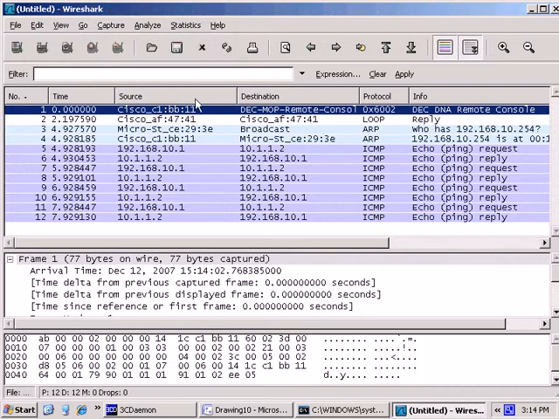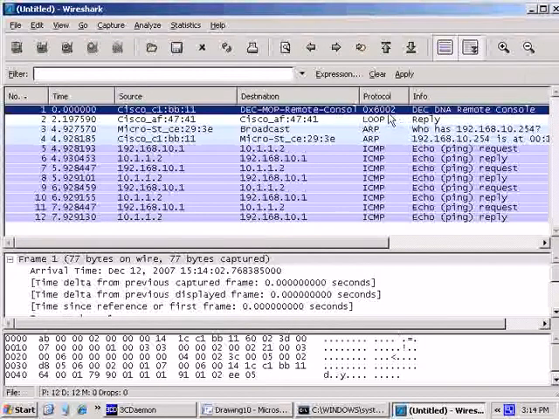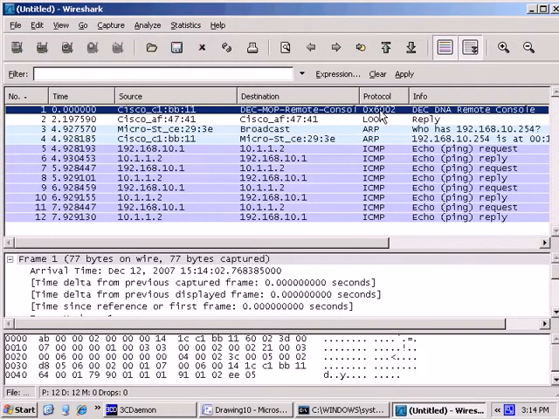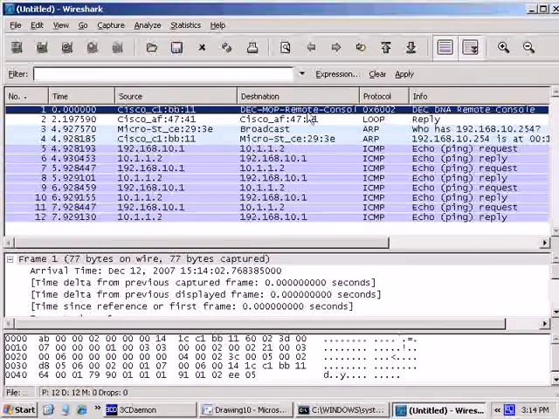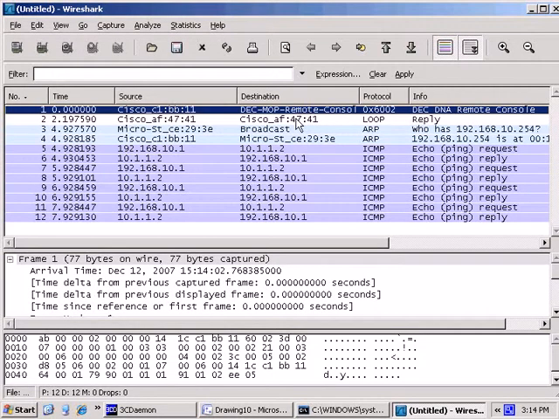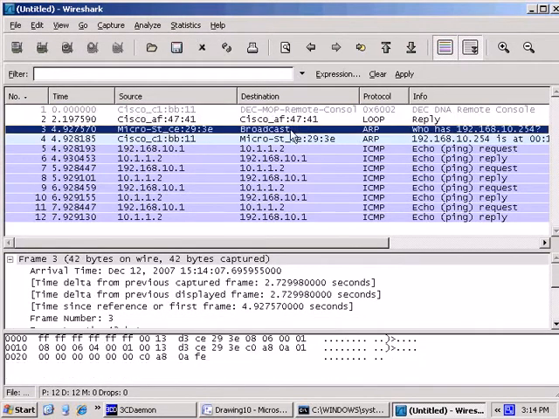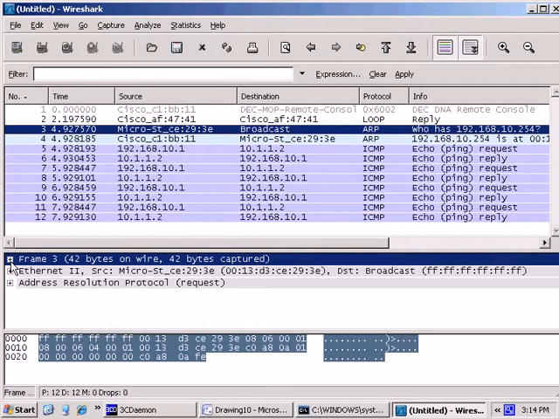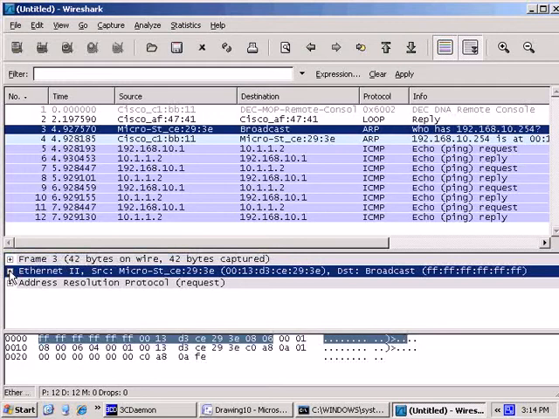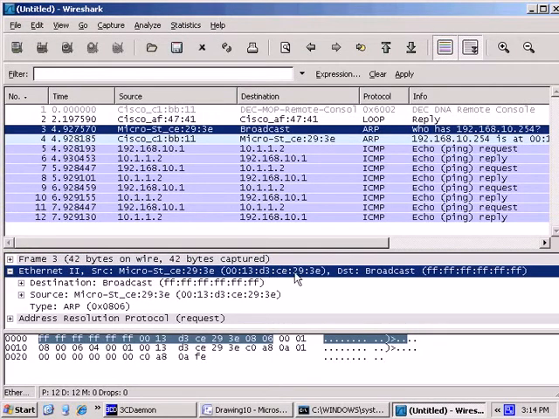All right. So we see that we got some interesting stuff coming from the switch. There's some DEC-MOP stuff going out. That's typical of Cisco switches to send that stuff out every so often. We have a broadcast message, an ARP, and then a response. Notice that the ARP message went out. The Ethernet 2 message went out from our MAC address going to a destination of all Fs. The message type was ARP.